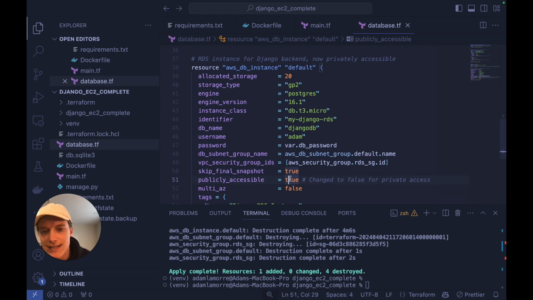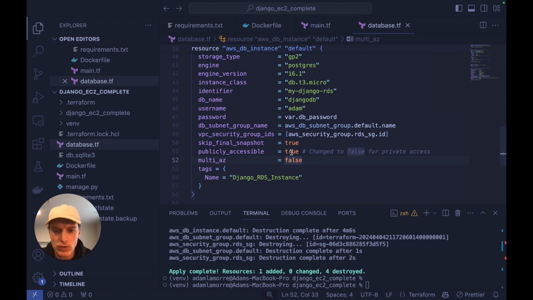When you want to lock it down in production, you can change this publicly accessible to false, and that means only resources within your VPC can access the database, which is of course more secure, so random people can't access it and try logging in. But for the purposes of creating the tables, we'll need it publicly accessible for now. And this is how you lock it down, change it to false. And we give it a name. So we can run Terraform apply soon.